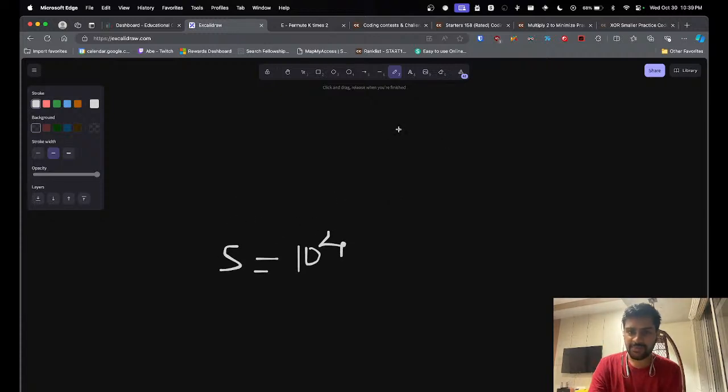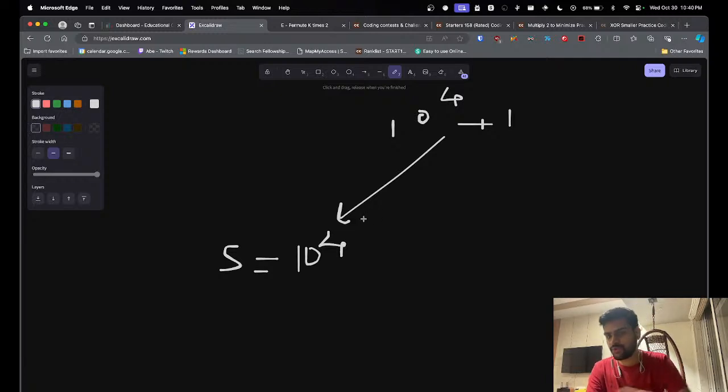Now let's say after I'm adding the 10 raised to 4 plus 1's number, I am removing all the numbers from the set. Let's say I'm removing 10 square numbers from the set.